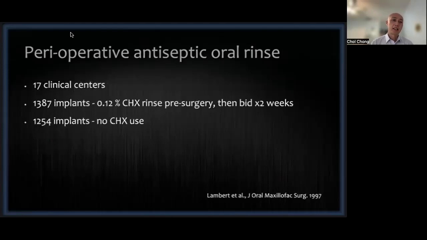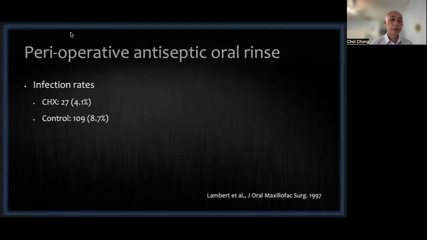This is a study that actually looked at a large number of dental implant surgeries, and the patients were divided into those that used 0.12% chlorhexidine rinse pre-surgery, and then used it twice a day for 2 weeks, versus no chlorhexidine use at all. And when we look at the results of this study, we notice that the infection rate of the chlorhexidine use group was significantly less than the non-chlorhexidine group. In fact, it is less than half.